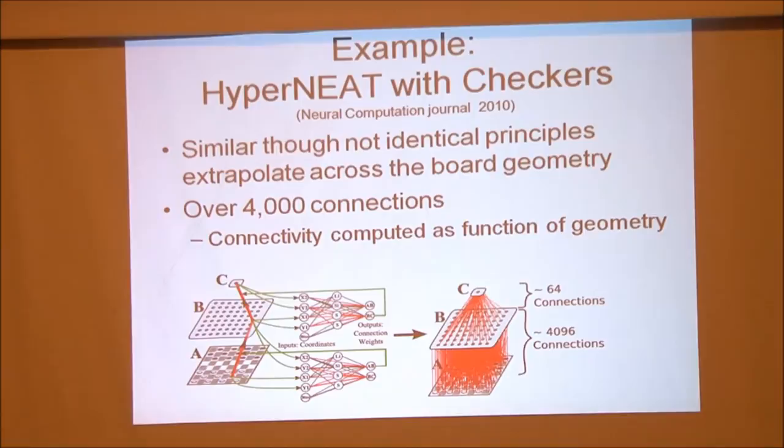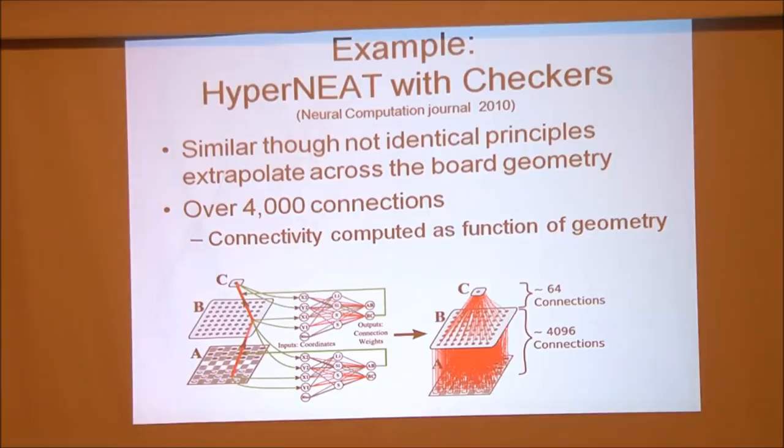And now with HyperNEAT, it's generating a pattern, and it actually has a geometry because of that, which is unlike most artificial neural network learning algorithms. It's real geometry, which is based on the geometry of the checkers board. So I could show you some results that say HyperNEAT is better than method X, and everybody's really happy, and this is impressive. But you've seen stuff like that, and you don't really learn that much from it. So I'm not going to end like that.